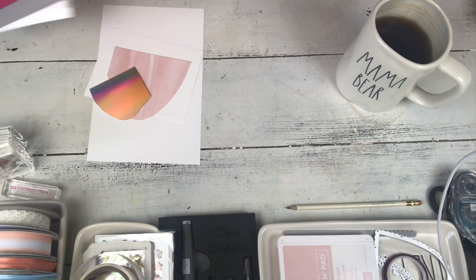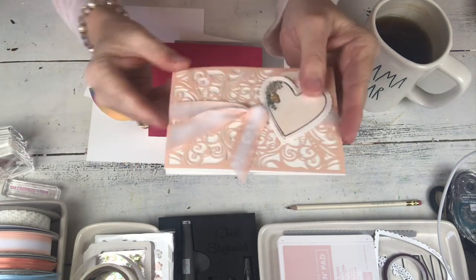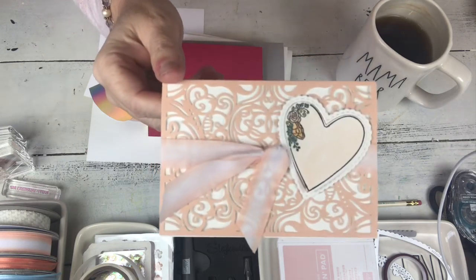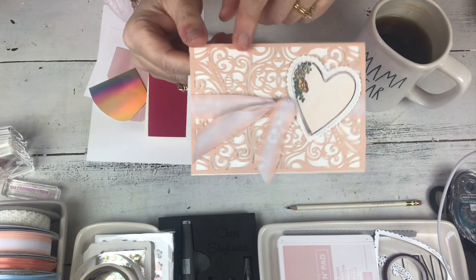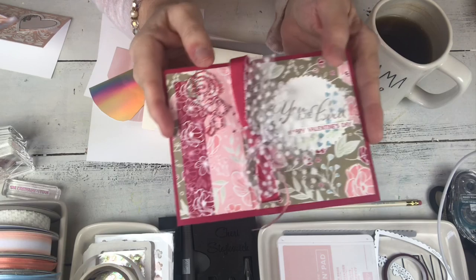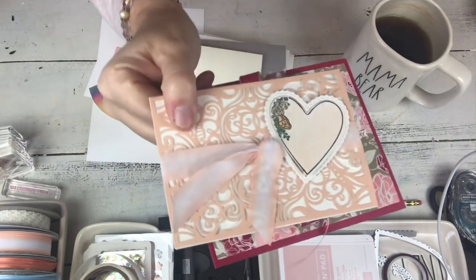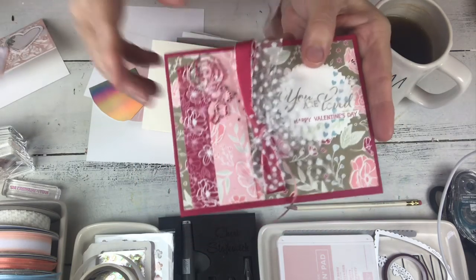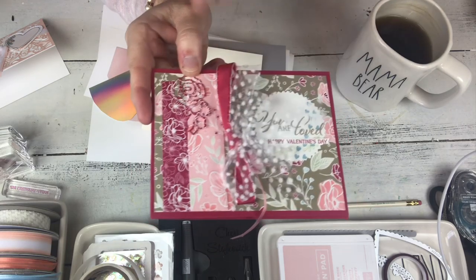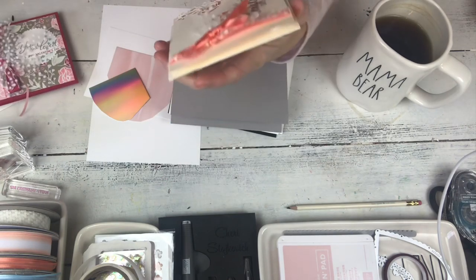And here I'm going to just run through some of the other cards that I've made, and I think all of these have a video. So this one uses the dies and the stamps that are meant to go together. And this one does have a video. This is the paper. This one does not have a video, but this paper is laser cut paper. It's not the paper that goes with it. This is the paper that goes with the suite, and a real simple, here's the other Happy Valentine's that I'm not using. And this is the ribbon that goes with the suite. Kind of show you everything that you can see.